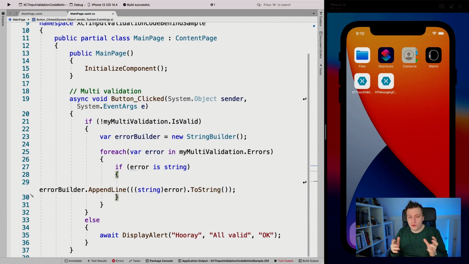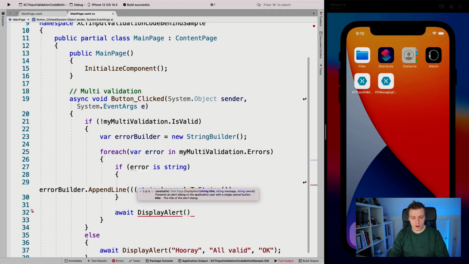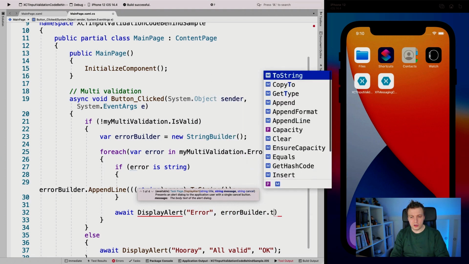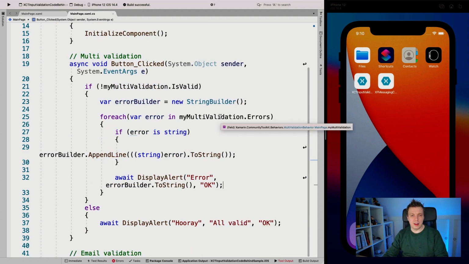If there are multiples, in this case it's just going to be one, but this will show you the real world example as I promised. And what we're then going to do is await DisplayAlert error, and we can say the errorBuilder.ToString, which will compile all the strings in here, and we can say again okay, and we can do that. So this is our multi-validation scenario.